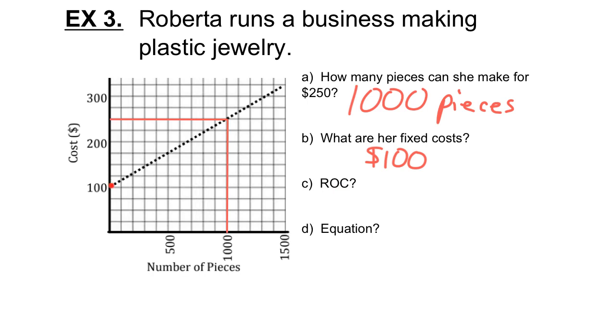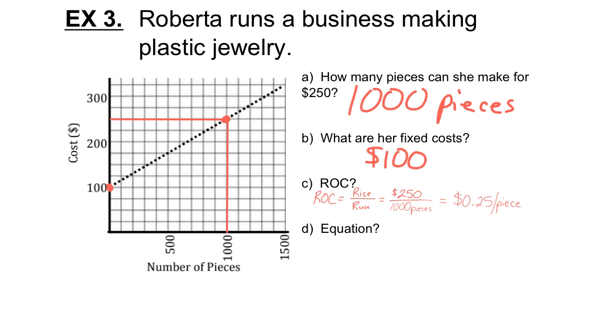What's the rate of change? Well, we've done this before. Find 2 points on the line and then find the rise over run. So here are my 2 points. My rise, well, I'm starting at 100, I'm ending at $250. So I can update my equation for rate of change. I know the rise is $150. Now I just need the run. So if I'm looking at the run, I'm starting at 0 pieces and I'm ending at 1,000 pieces. So the change is 1,000. And now I can just do my calculation. 250 divided by 1,000. That gives me a rate of change of $0.25 or 25 cents per piece.